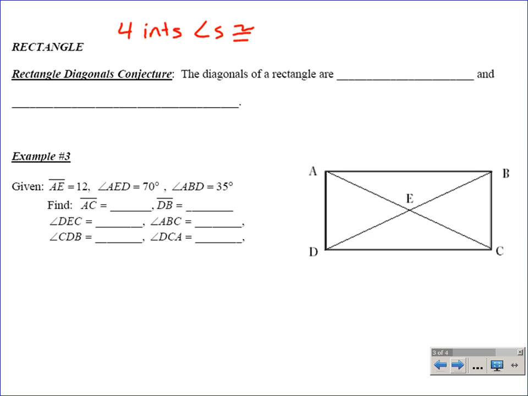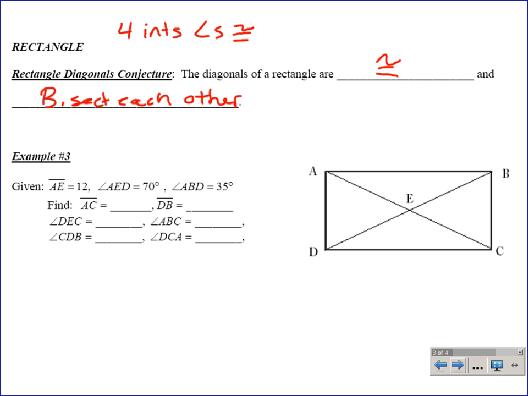But the diagonals, well, are the diagonals perpendicular? No. Do the diagonals bisect each other? Yeah. What else do you think you could say about the diagonals? They're congruent. Yeah, they form an X, that's for sure. But they are congruent. And, well, again, they bisect each other. I keep writing this on here because a lot of people end up forgetting this one rule about the diagonals bisecting each other. They just kind of forget.